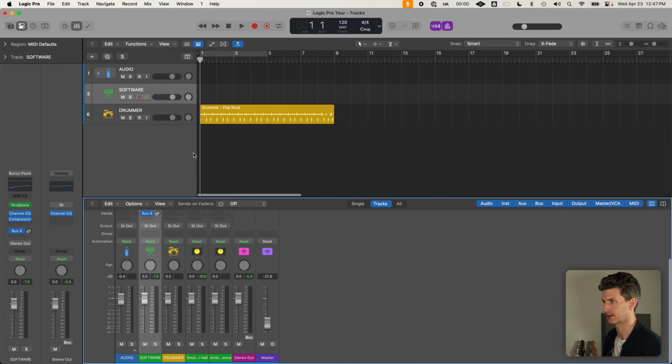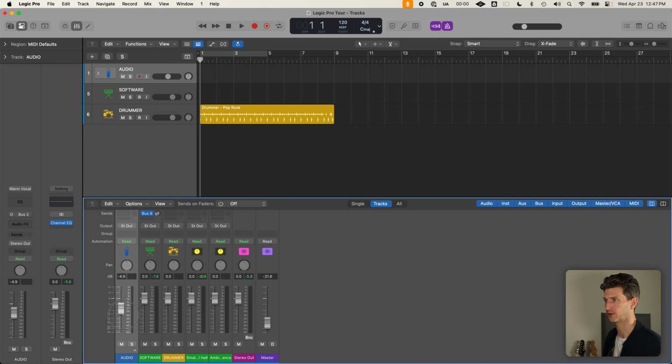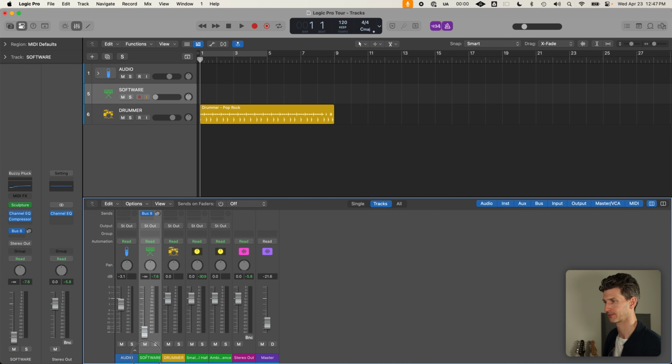And if I click again, the track highlighted in here will be highlighted in the mixer. So if I click audio, it's going to say audio. And I can click the volume, watch the volume. It's connected in 3 areas: the mixer, the track up here, and the inspector window, right? And notice when I go software, it's the same thing.